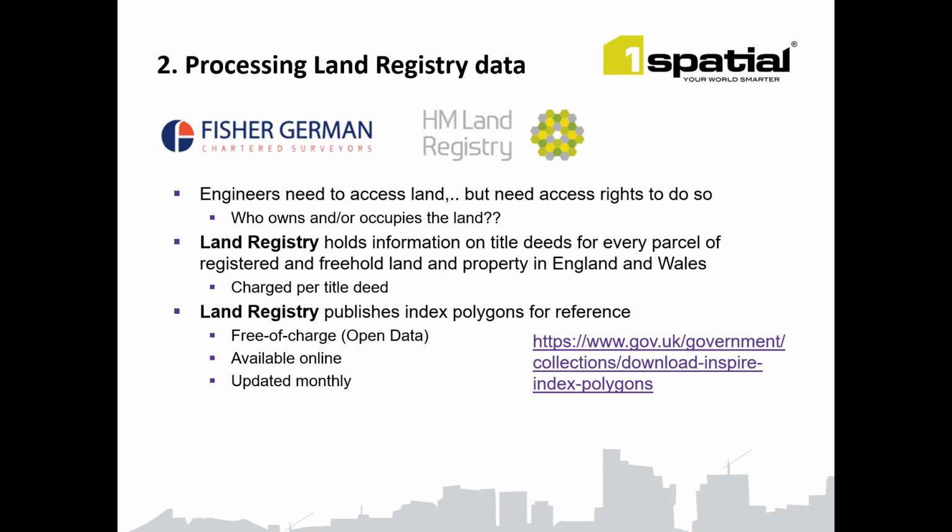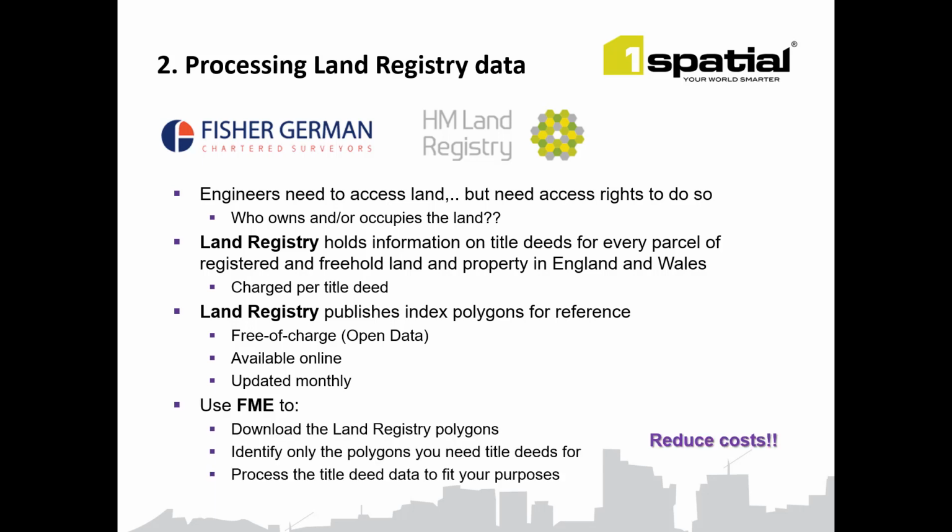However, the Land Registry also publish index polygons for the land parcels. And this dataset is available freely to download under the open data license. It's chopped up into areas, so if you need full coverage, then you're going to have to download all those zip files, extract all the data, and work with it from there. And this is where FME came to the rescue, really. So we could use FME to download the polygons from the website and then identify just the polygons of interest to the project, so you only need to buy the polygons that you need. And then finally, we could use FME to process the returned title deed information also.